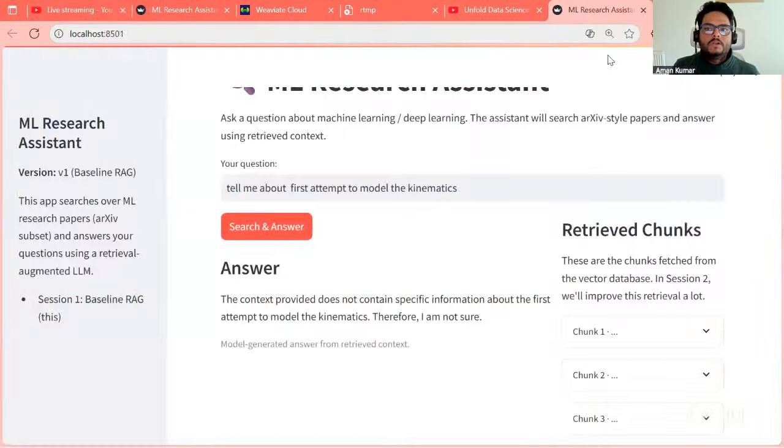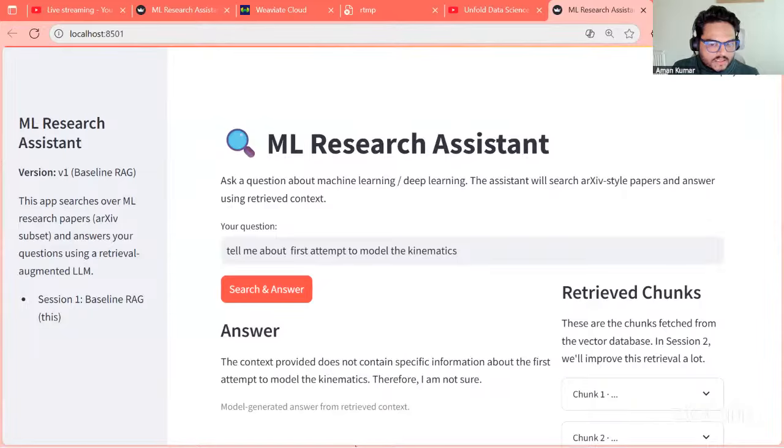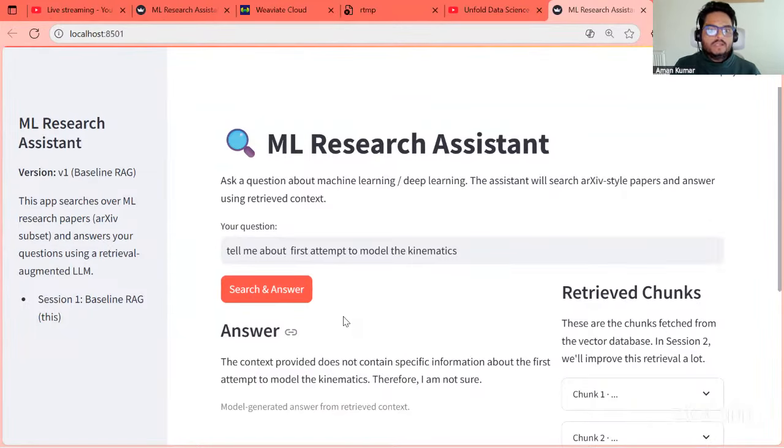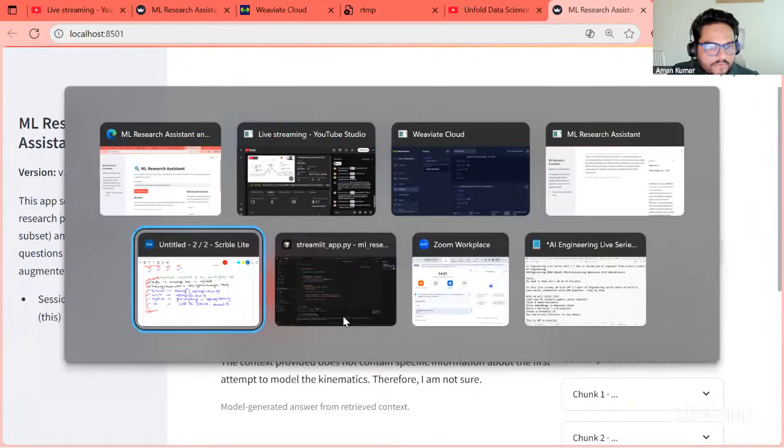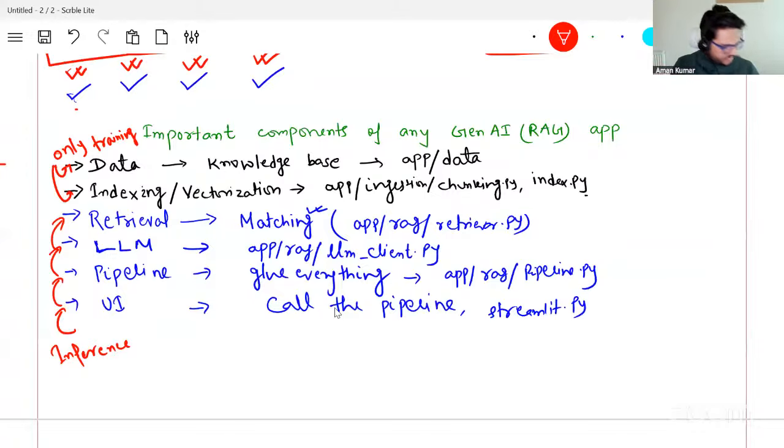Okay. So this is our RAG, and there are some problems with this RAG. Obviously, it is working, but if I have to make it better, then what can I do? The one part that I have not written here in this flow is called deployment. Okay, so let me write here deployment.